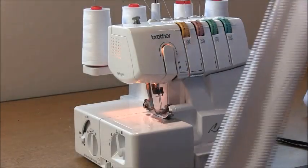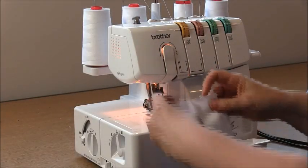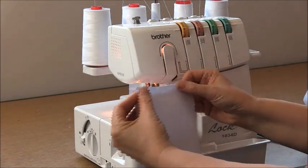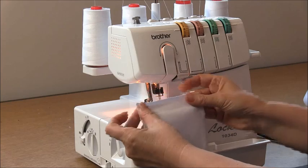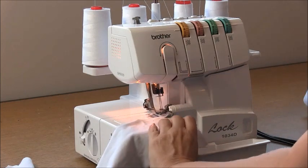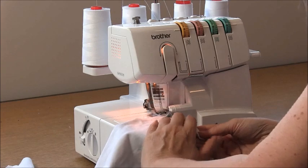So the crop version has a tied band finish. So what we're going to do is sew the band now. Place the band right sides together and overlock the short straight edge. Now, of course, you could cut this on the fold if you wanted to and eliminate that seam.